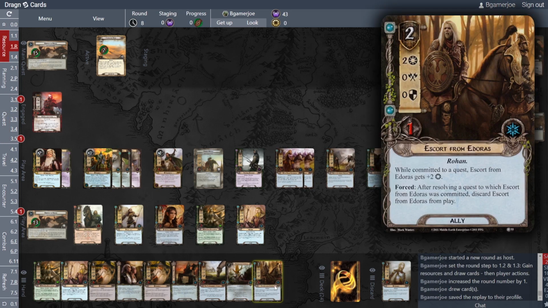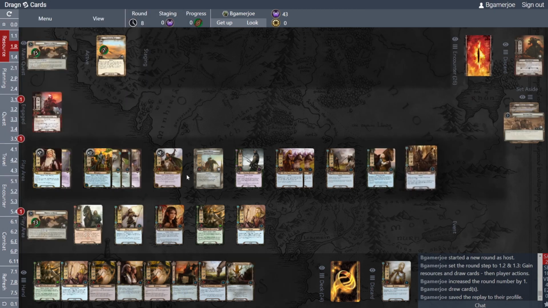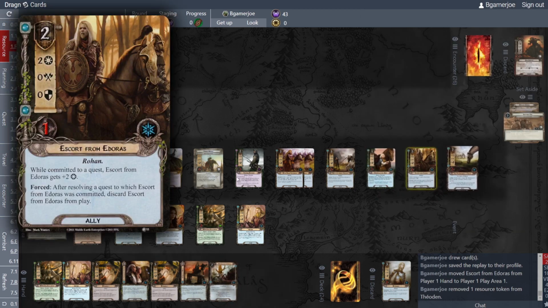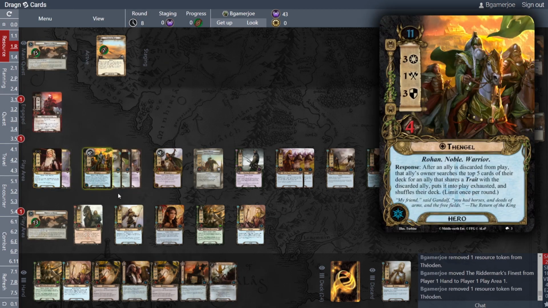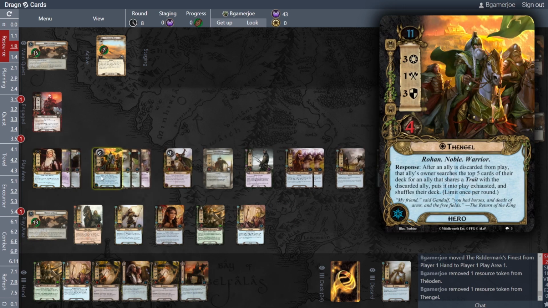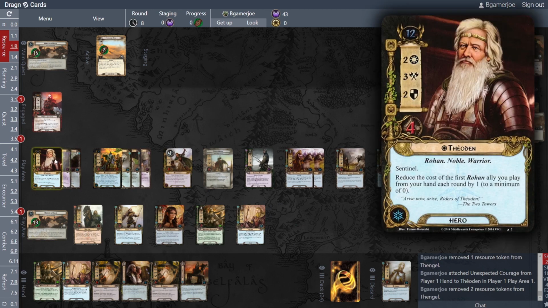Nice, I got some heavy willpower here. I'll put him out for 1. Put him out for 2. He's been a game saver. Put this out for 2. And I'll have it just a 1. Alright, I need to get my full 5.